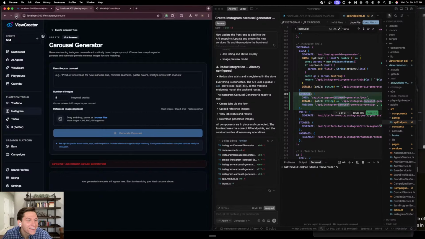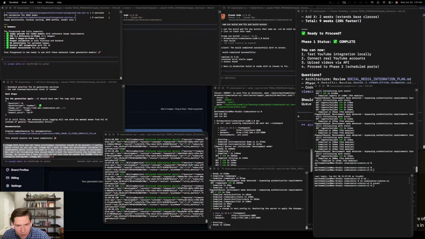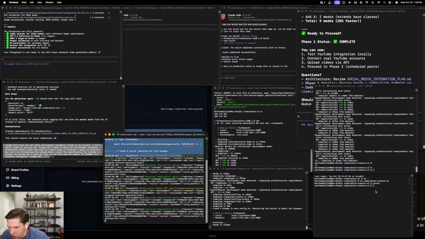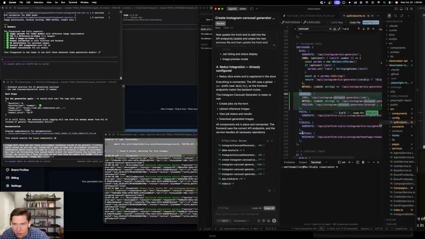All right, why am I still getting this? Hold on, let's see if there's something wrong in the API. Okay, yeah. Okay, hold on. So we do have 2 errors here. So it created 2 errors. That's why it's not fetching that. So let's now see if I can fix those errors. Fix your code.